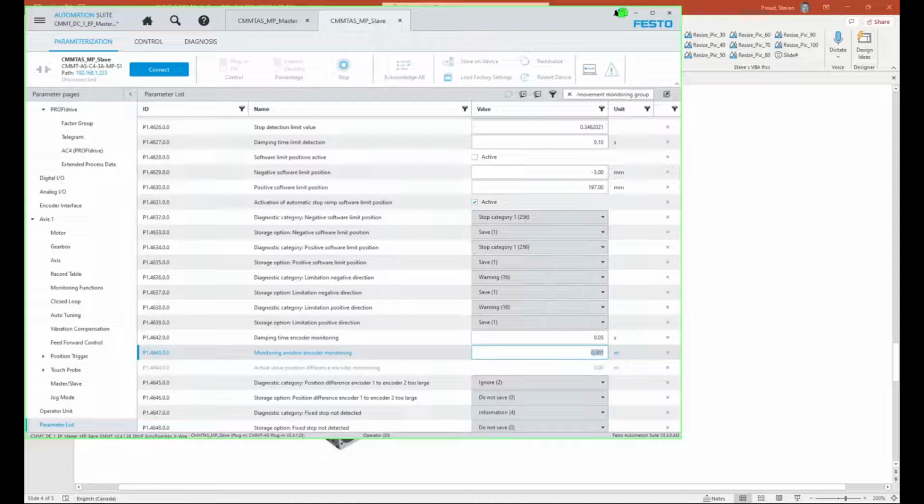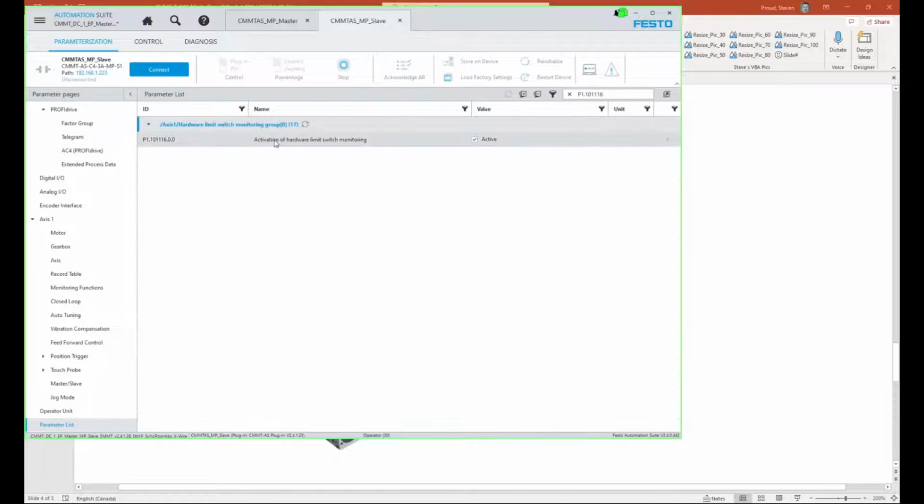And then additionally on the slave, I want to make sure that the hardware limits, even though we've told them that they're disabled, that they in fact are disabled, so activate hardware. So I'm going to turn that off, so that there's no hardware limit switch monitoring.